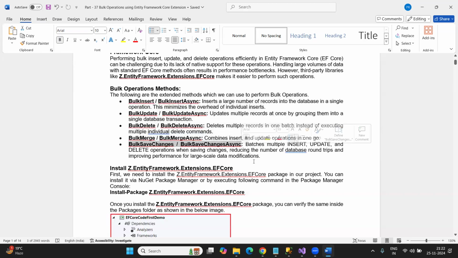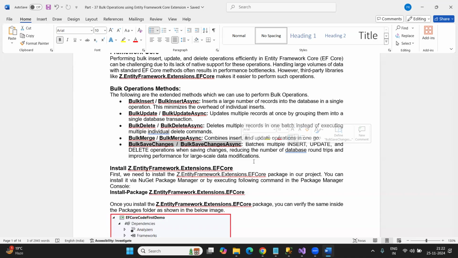In that case, it will send all the insert, update and delete statements with a single database round trip from our application to the database for improving the performance. So till now with Entity Framework Core, for inserted entities it is going to generate independent SQL insert statements. For deleted entities, it is going to generate separate delete SQL statements. For modified entities, it is going to generate separate update statements and execute them.